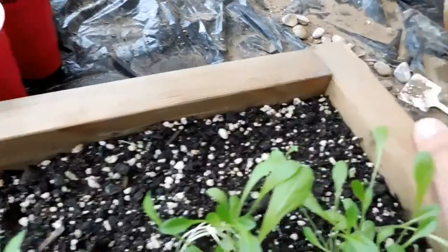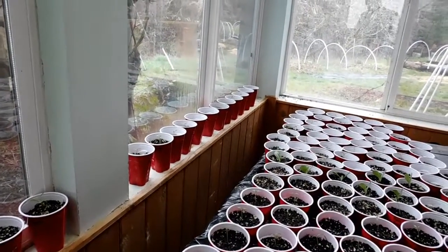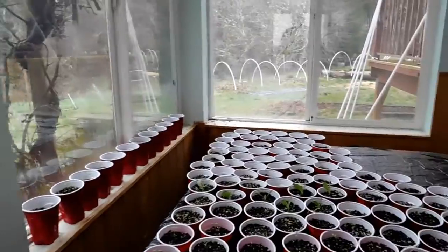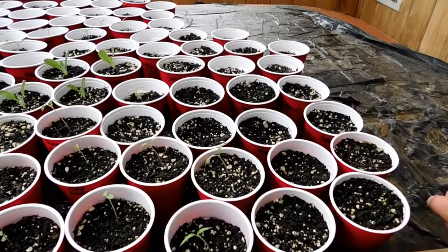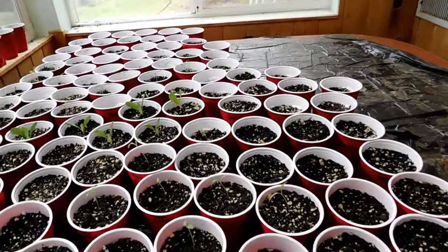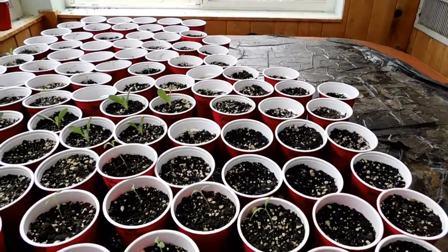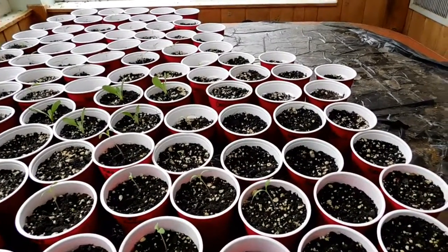There are a couple celery seeds on this side that haven't come up yet. A lot of the seed we were using was from years past, and then a bunch of it was new seed. I did notice that a lot of the cauliflower and broccoli didn't come up. What was funny was that a lot of the purple cauliflower — none of it came up. I want to say that we purchased that this year, and just none of it sprouted. I don't know what the deal was with that. They could be old seeds.